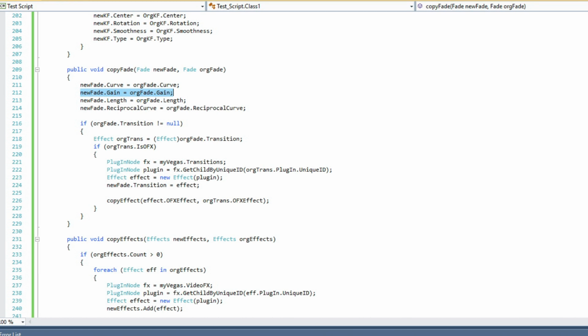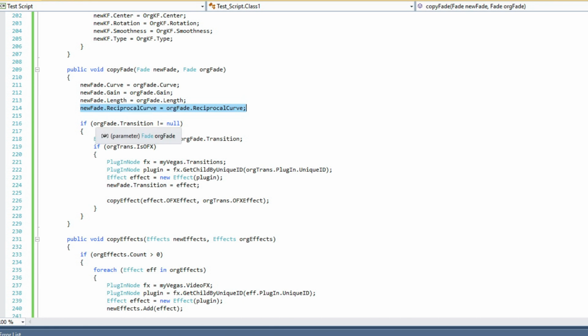So for example, if we had pulled the gain level down on the event, then that will change the gain level on the new event as well. Then we're going to change our new fade.length from the original fade.length. And then we're going to set the reciprocal curve on the new one equal to the reciprocal curve from the original one.